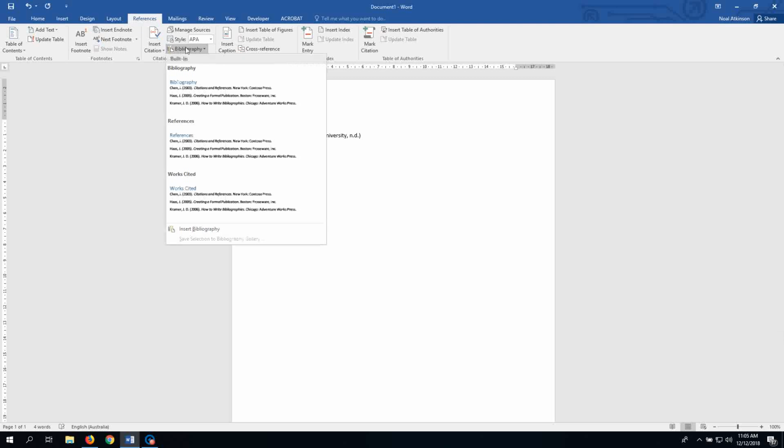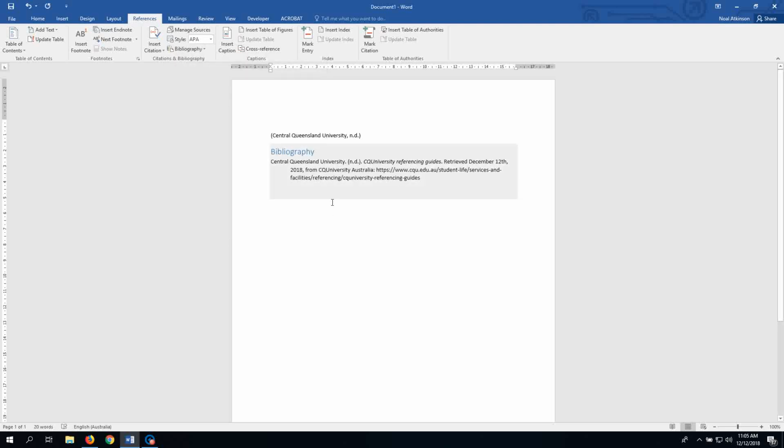At the end of the case study, I want to insert the bibliography. Now, I make sure the style is APA, which is what I want, and then I insert the bibliography here. And you can see the referencing has been done for us. It looks quite nice and quite official, and it should get you through your marking process. I do hope you've enjoyed this referencing guide.